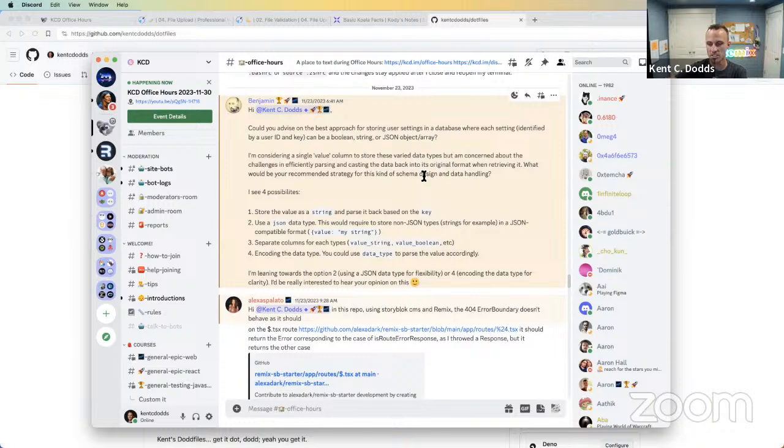You just make a table that has all the possible user settings, key value, and you're not going to have database overhead. In fact, it will probably make things faster to do things that way. You can query things that way. And yeah, you'll need a migration for every user setting, but eventually you're going to run out of user settings.